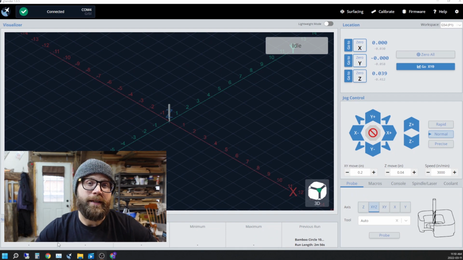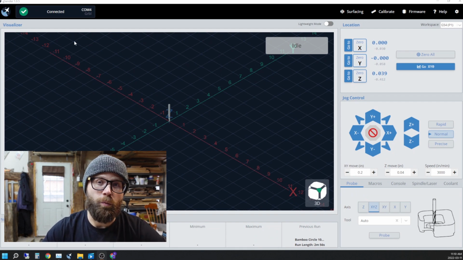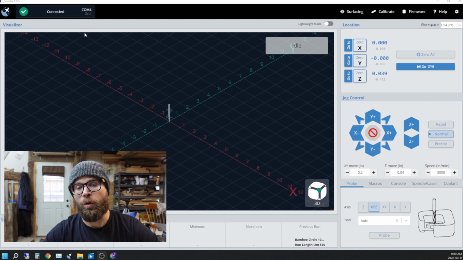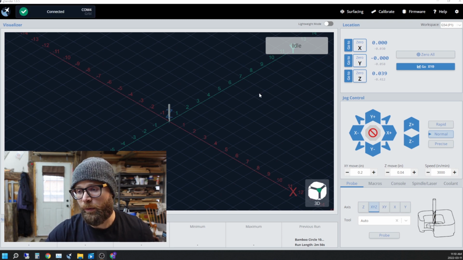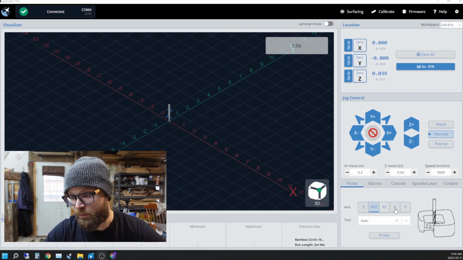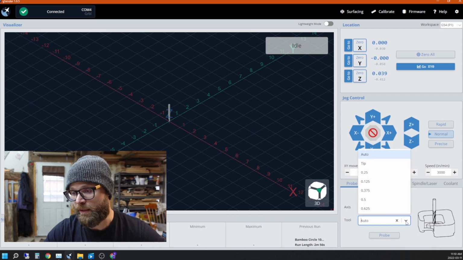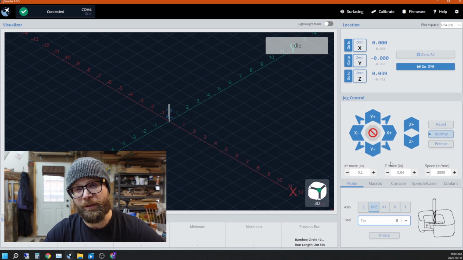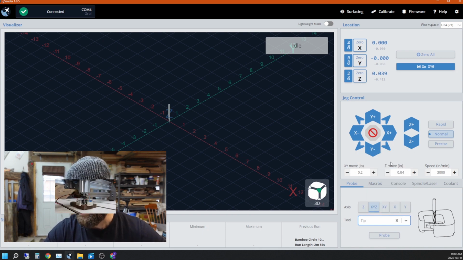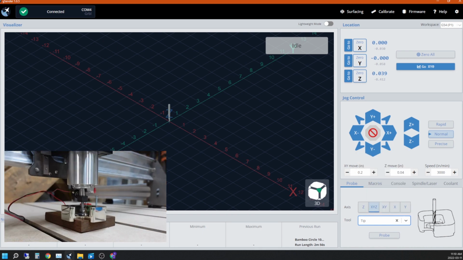Now that we have our settings updated in gSender, it's time to show you what this new touch plate can do. So we're going to make sure that we are connected. We are going to make sure down here where the probe is that we have our X, Y, or Z axis chosen. In our case, I'm choosing X, Y, and Z. We are going to select our tool, which in this case, because I'm using an angled bit or a round bit, is tip. If you're using a straight shank, it would be auto. And if you notice, I already have my router set up over the square like Chris was talking about earlier.